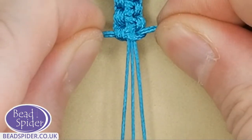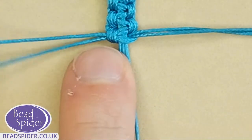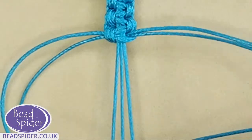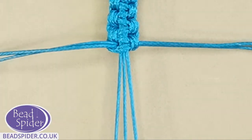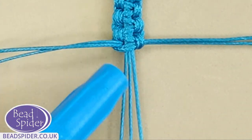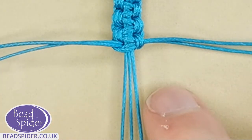What I recommend now is maybe I'll do one extra knot, because then the sizes will be exactly the same. Again, the loop's on this side, so I need to do the D on this side over the top. Then to finish this bit off, get your super glue. Because this is a woven cord, the glue just soaks straight in. Glue, glue, glue all over. Turn it over, glue the back. Then it will go rock solid, nice and firm, stuck together. Then all you have to do is cut off your little threads at the edge.